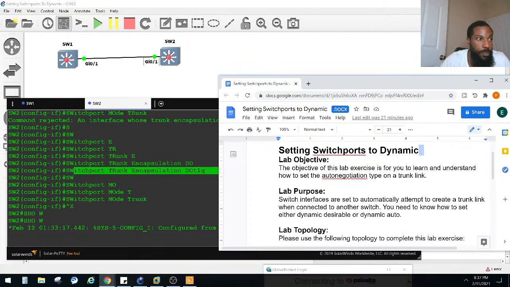Then I came back to the crib, and I started working on some stuff for SNMP. The project that I have is upgrading switches to SNMP version 3. If y'all know anything about SNMP, it's basically a protocol that you use to query the devices. I like to think of it as the lights on the dashboard of your car. Anytime something's wrong with your car, you get a light on your dashboard, like the check engine light, or check the oil, or you're low on gas. Well, SNMP works the same way. Anytime something's wrong with a switch or a router, it'll throw what's called traps at you. These traps will let you know, hey, this interface is down, or like today, the switch is down.